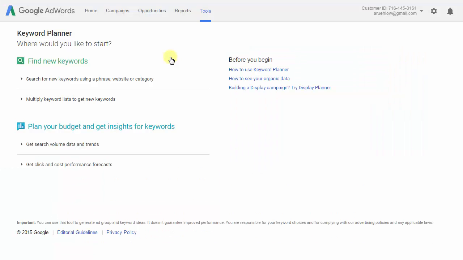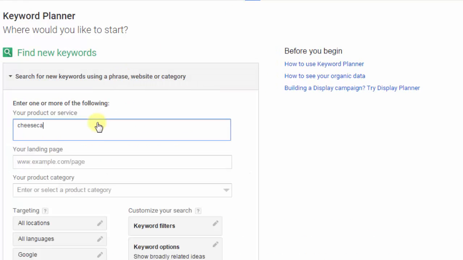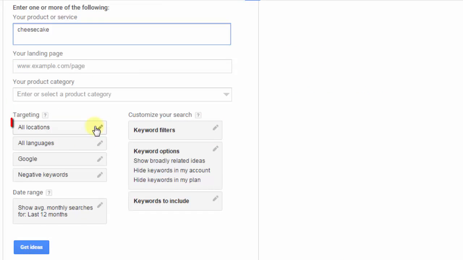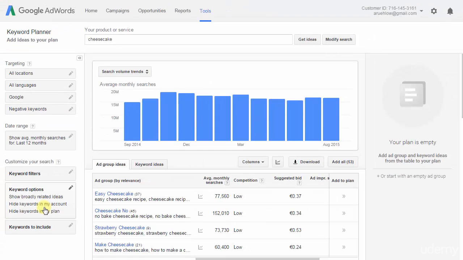Google Keyword Planner is a statistics tool, showing you which keywords were put in by users in Google search in the past. You can enter a keyword or a list of keywords, and you might narrow down your search, for example on a particular location. This might get important for you if your website relates, for example, to a certain city. You will then get a result of search requests which were performed by local users of that particular region. Then choose Get Ideas. You will get keyword suggestions as a result.